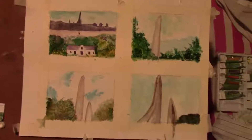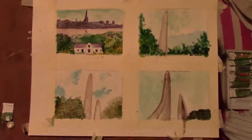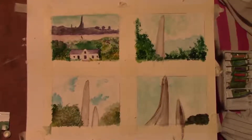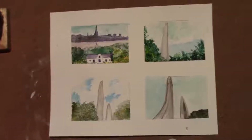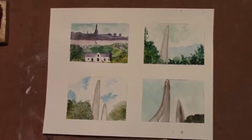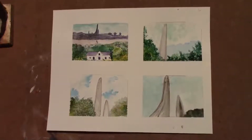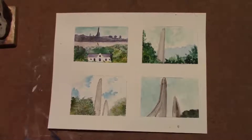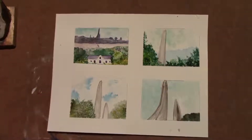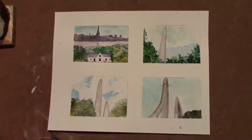I will come back to you when I'm finished with this one also. Here you can see my four paintings, and now I will take the masking tape off so you can see how my thumbnails look when the tape is off. Here are my four thumbnails, and I can use them for postcards, for invitations, or anything I want. So this is my first page of thumbnails that I can use later for reference or something else.